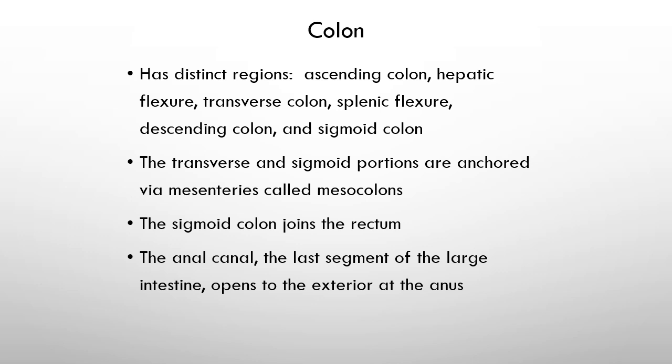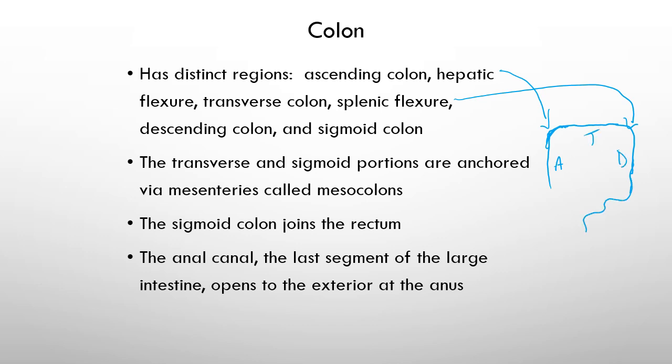The colon itself begins at the cecum there, and then we have the ascending colon as it turns. So if we have the ascending colon, we then have a curve, and then we have the transverse colon. The first curve is the hepatic flexure, or the right colic flexure. The next curve is our splenic flexure. And then we have our descending colon, so ascending, descending, transverse.